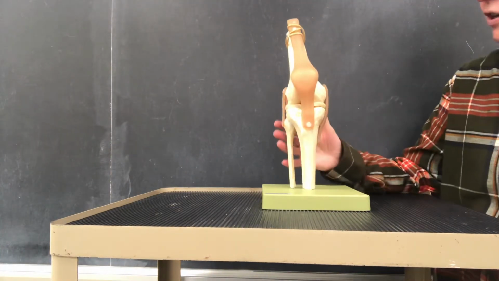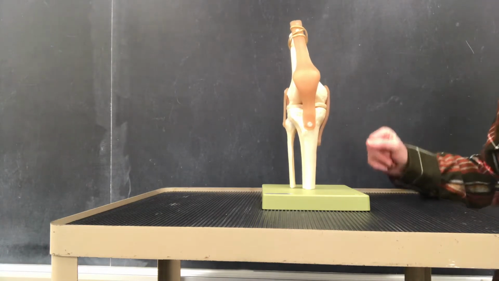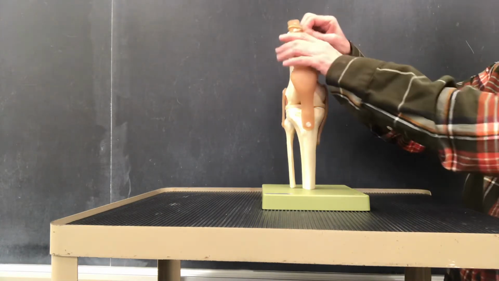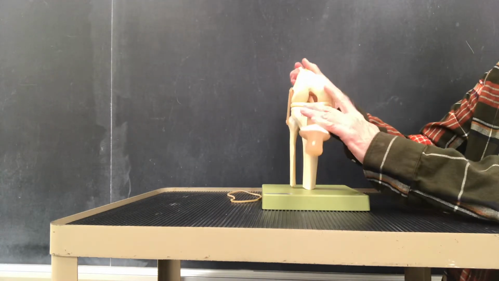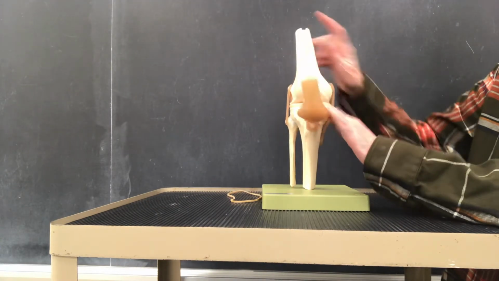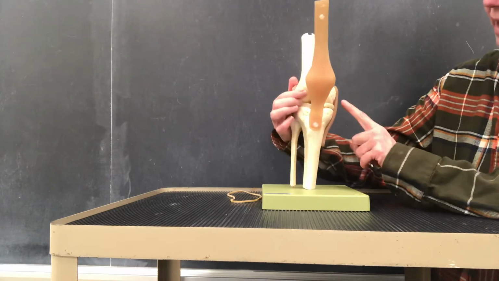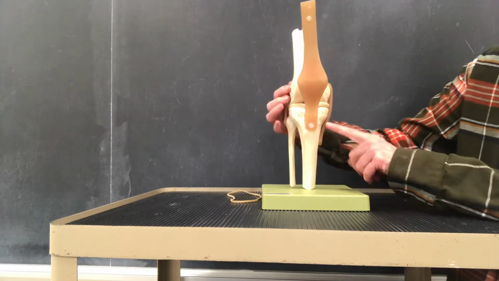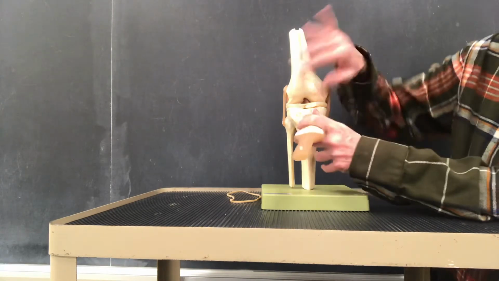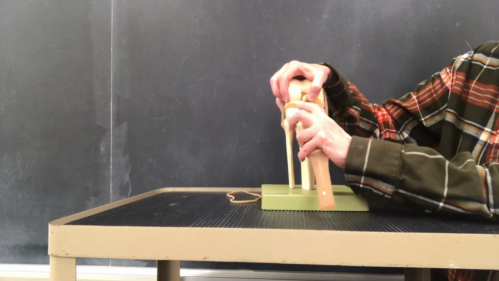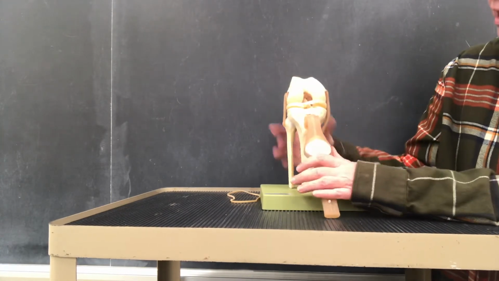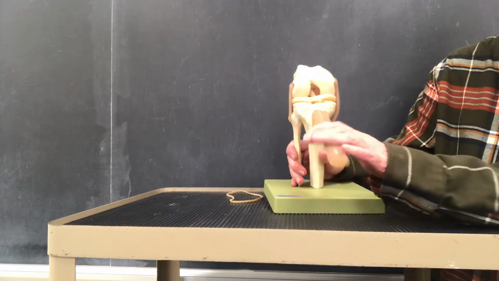The next joint we're going to look at is your knee joint. Your knee joint has a few more words associated with it. With your knee joint, there are terms that you have learned already, the condyles, where the 2 bones articulate. These are the condyles of the femur. We have the medial and the lateral condyle. This is your right knee. Then we have the condyles of the tibia. We have medial and lateral condyles. They're covered with the articulating cartilage.